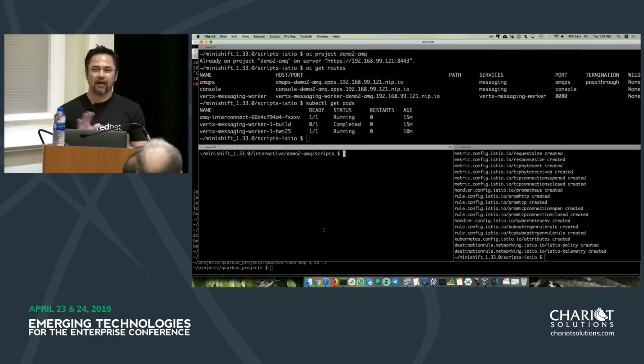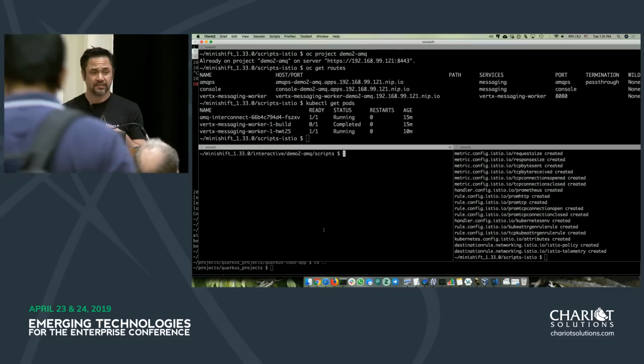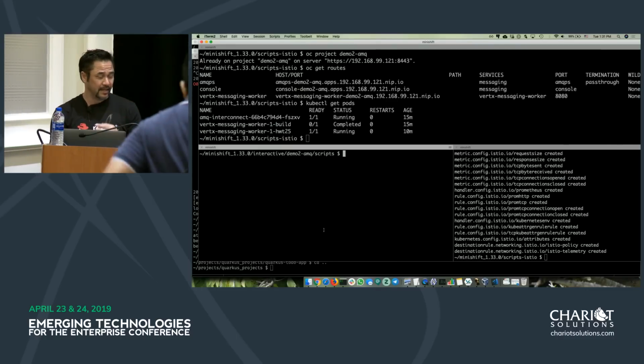So hopefully people here are Java developers primarily, and you're interested in how to make Java run more awesomely in, let's say, the cloud environment. Okay? So we're going to show you some examples of what it means to build a Quarkus-based application, and at the same time we're going to show you a bunch of cool stuff related to Kubernetes also. For instance, I have Knative running here, which is the serverless architecture that sits on top of Kubernetes. So we'll see a little bit of that.